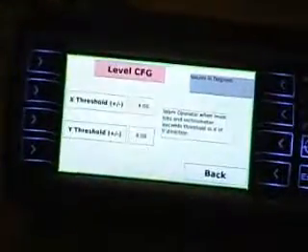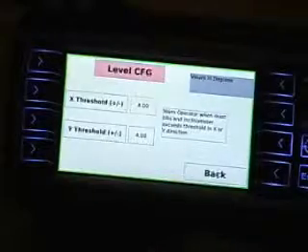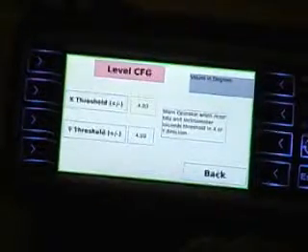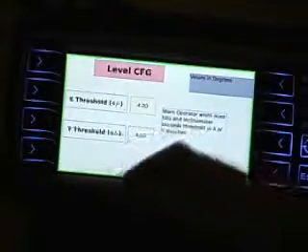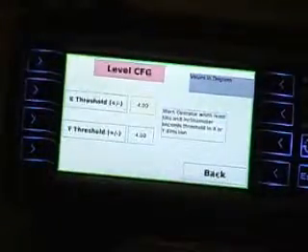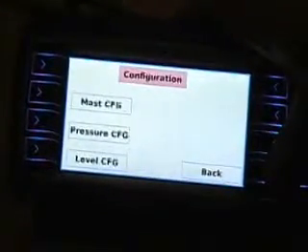And finally, the level configuration. We have an inclinometer here that warns the user of the wick drain whenever they've leaned the machine too far in the X or the Y direction, and you can configure at what point you would get a warning. At the moment it's set to 4 degrees in the X and 4 degrees in the Y direction, so if the mast leans beyond 4 degrees, you get a warning on that one. And that's pretty much it for the configuration.